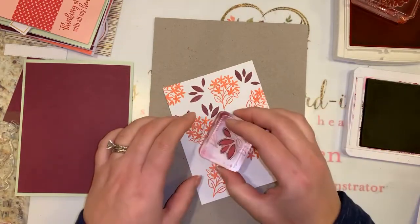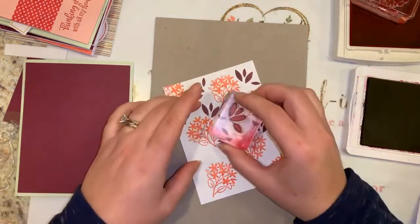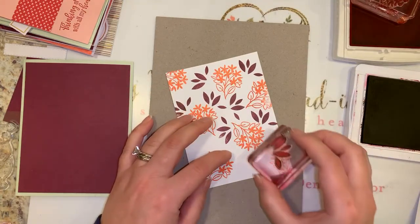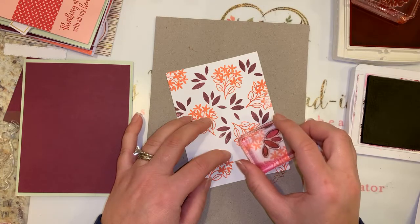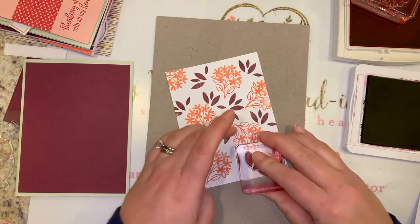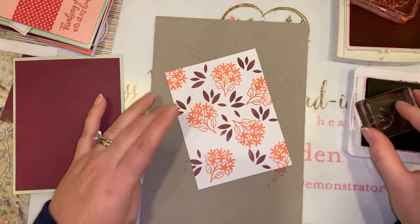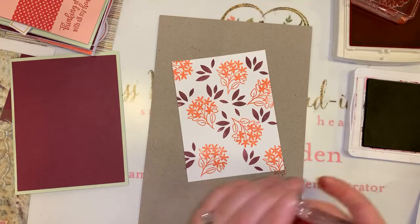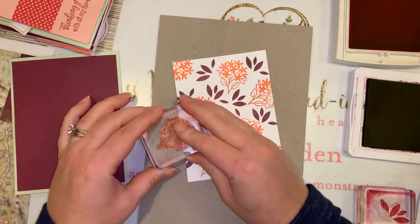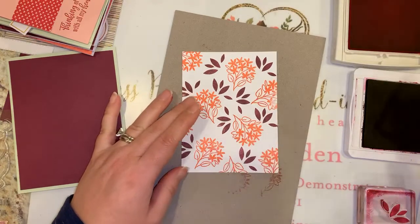Let's see here. I think we can fit one in here. And let's do one right in here. We'll make it kind of a geometric pattern. I guess we'll kind of fill in down here. You can always put more flowers on here too if we need to fill in the blanks a little bit. That's why I've got my stamp still out here, so we'll fill in these just a little bit. And actually I can kind of come in and do the leaves.